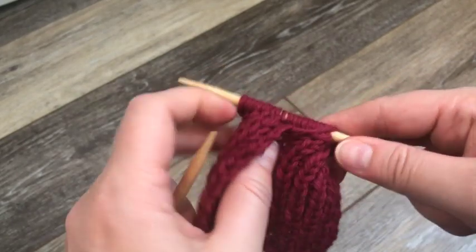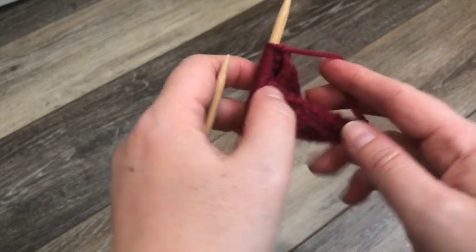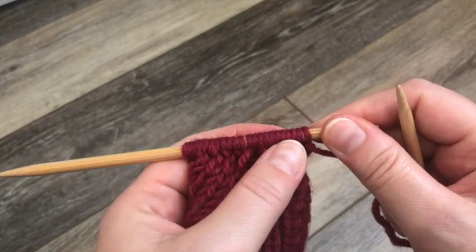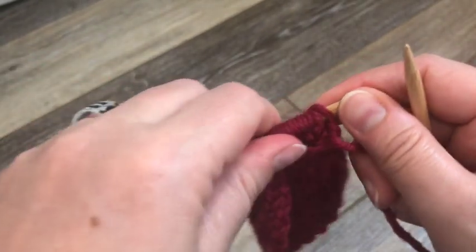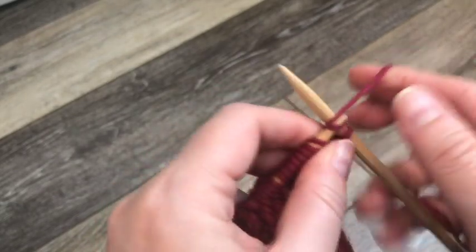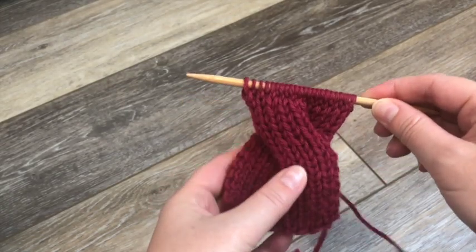You're going to see your long loop of yarn that was created when you made the cable. Now we have to turn the work to work on the other side. However, because we swapped the positions of our stitches, when you start working back across in pattern instead of K1 P1 rib, it's going to be a purl one knit one rib — just the opposite. So from this point forward your ribbing rows will start with a purl one then knit one, and you will end with a knit one instead of a purl one.